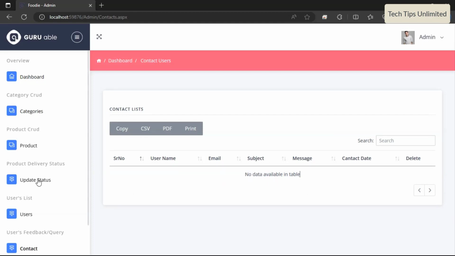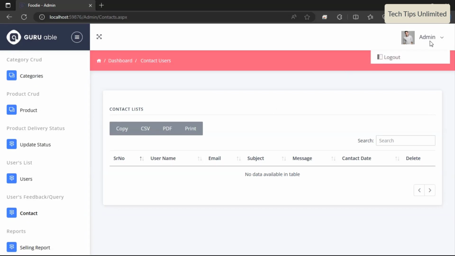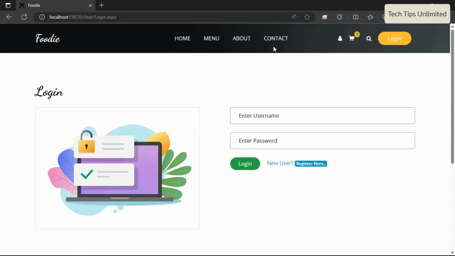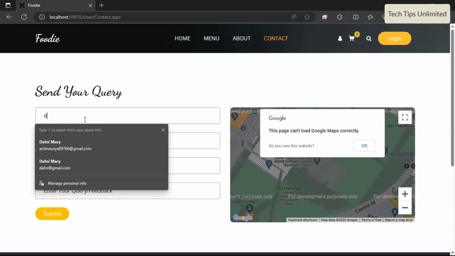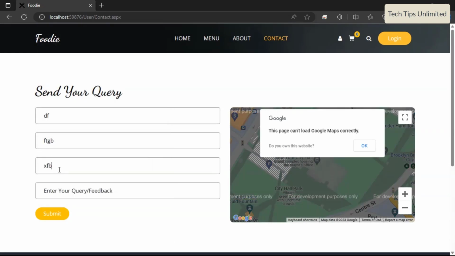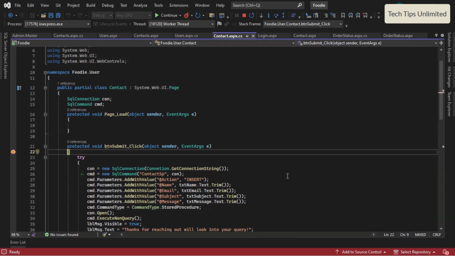Okay, let's add one new one. Let's remove this breakpoint, press this one, continue, F5.